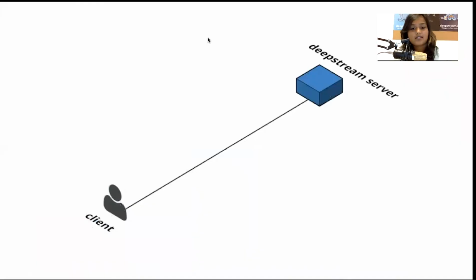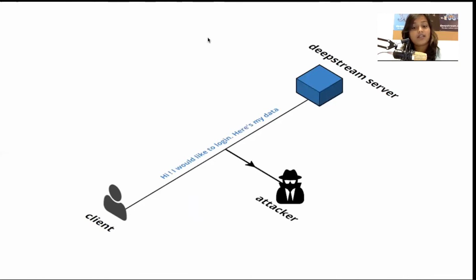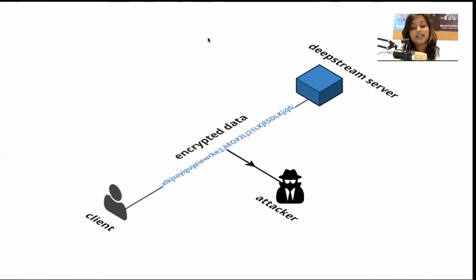So if we have a client and a server, and the client is sending some data to the server, the man in the middle, who's the attacker, tries to steal this information, and we wouldn't want that to happen. So what we do is we encrypt the data. Now, if we encrypt the data, it is not in clear text. So even if the attacker gets access to that particular data, he cannot understand any of it. He can't make sense out of it. That's the whole point of encryption, right? And this particular kind of attack, as we all know, is known as the man in the middle attack.